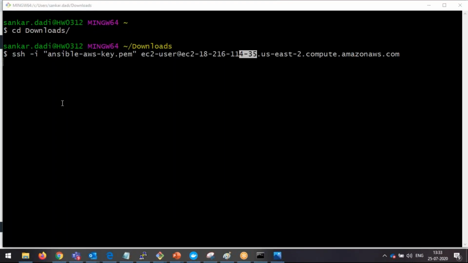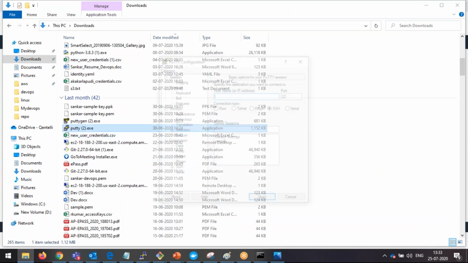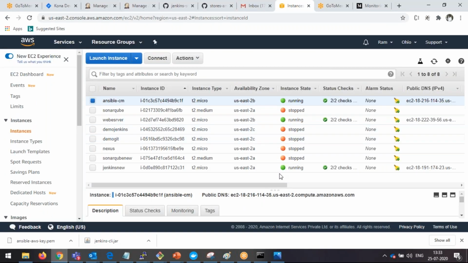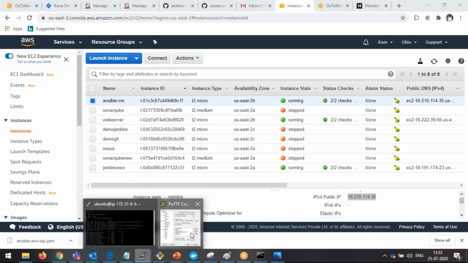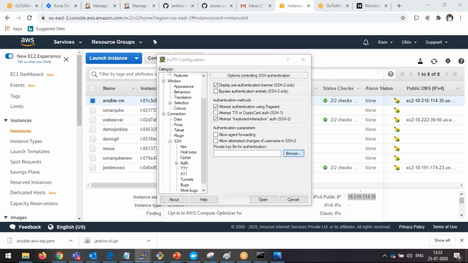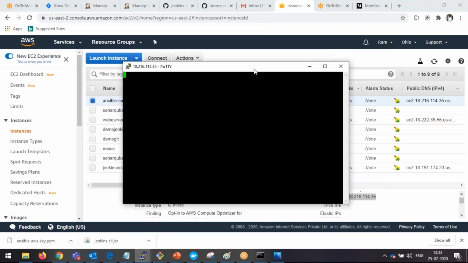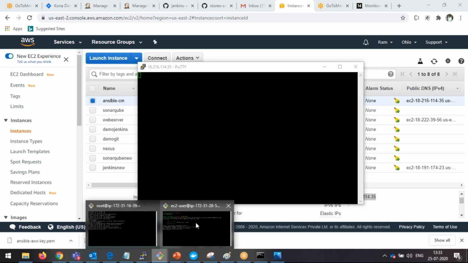Something will happen to this server. So I'm going to create the PPK. Just now I created the PPK. Let's try to connect with PuTTY. Open PuTTY and take the IP address. SSH authentication, browse the PPK file. So not with the editor. From the server side only we have the issue. It is not allowing us to.